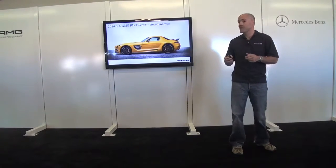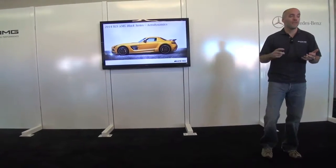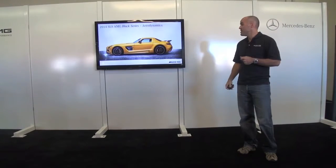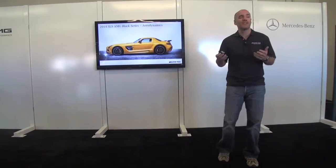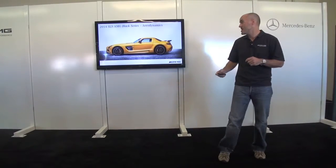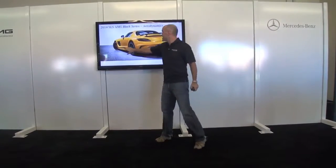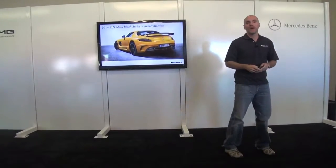From the side, in terms of lightweight design, this car uses forged wheels and a carbon fiber drive shaft. The carbon ceramic brakes give you an appreciation for the width of the car — track widths are about an inch wider front and rear. From the rear you get the best impression of that additional width. The side skirt and rocker panel bring in air and cool the rear axle.